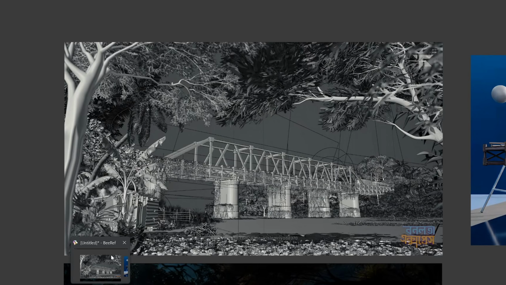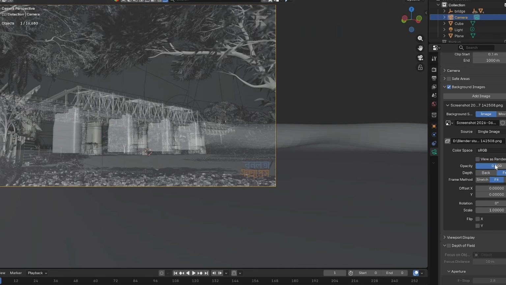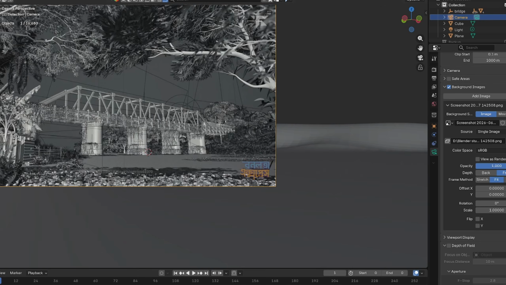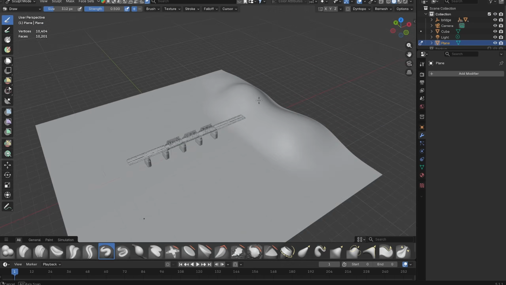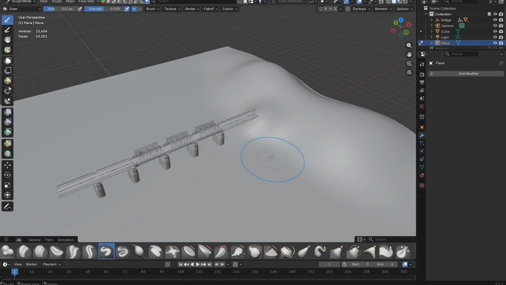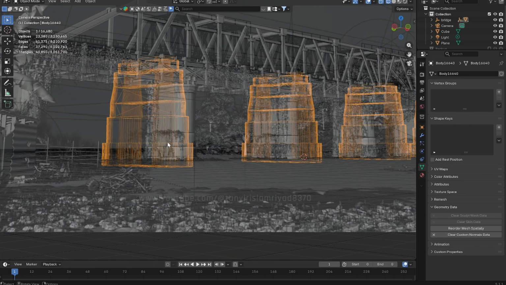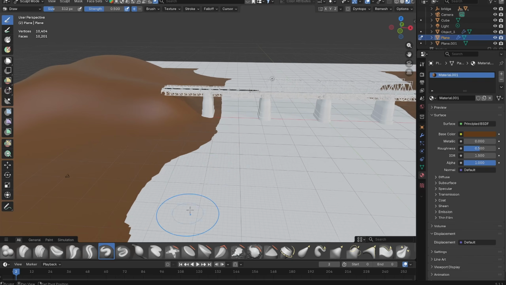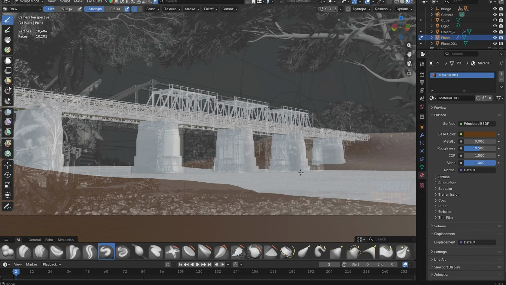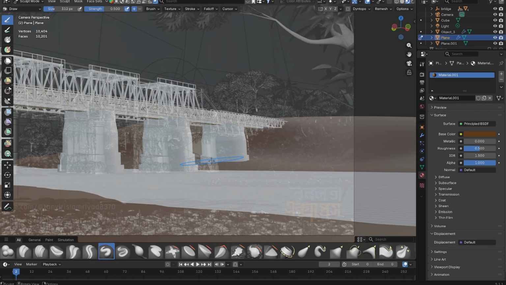Using the viewport screenshot of the scene from Riyad Bhai's CGI breakdown video, I eyeballed the camera location and tweaked it later on after each iteration. I proceeded to create the ground of the lake using some basic sculpting, and then edited the bridge pillars a bit more to resemble the original CGI shot. I then placed a plane for the water and sculpted the ground further using the reference images. I didn't have to worry about the clipping areas as they would get masked off by the ground scans and foliage anyway.